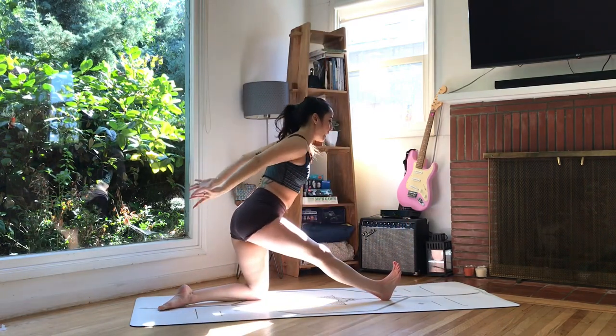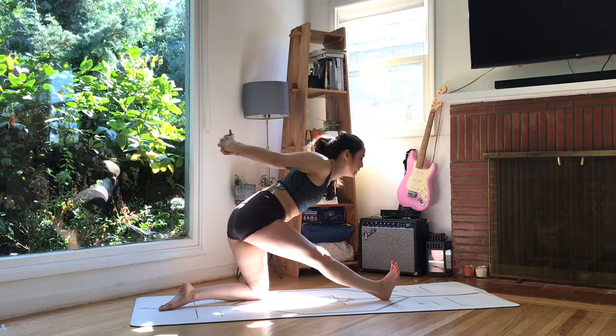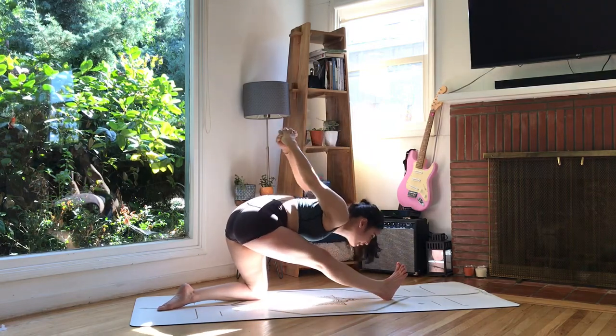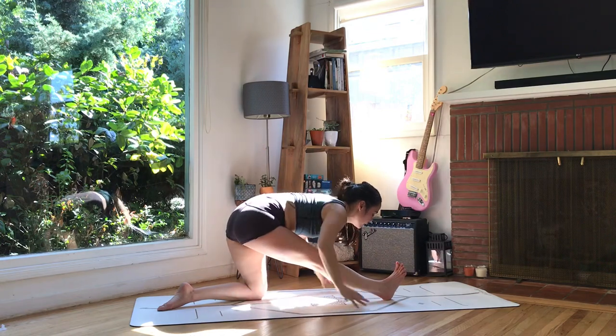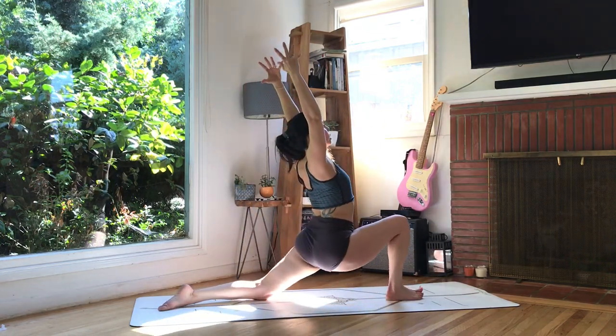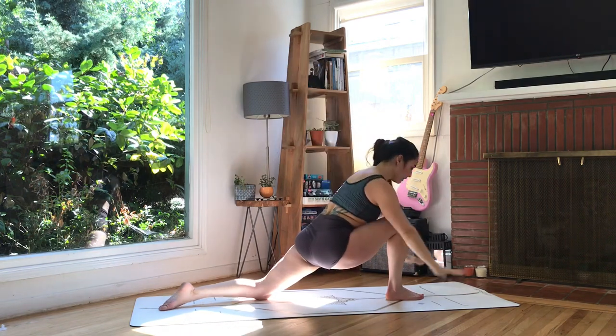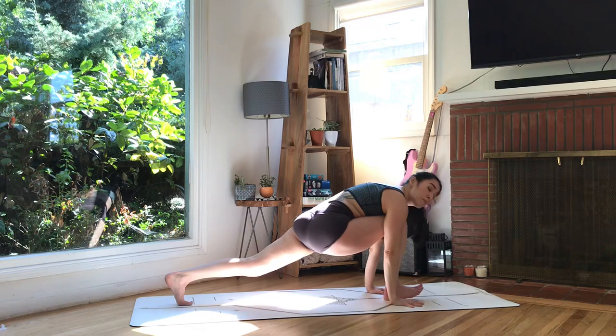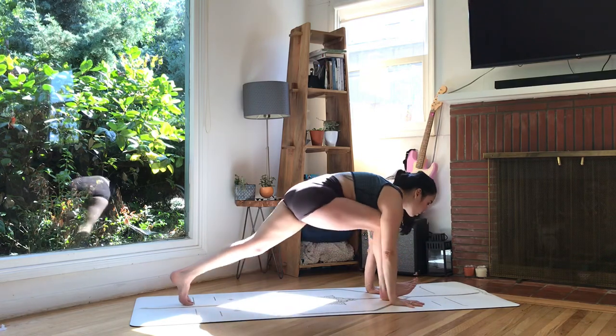See if you can do this as a balance, maybe even bind. If you're struggling, just put the hands down. Otherwise, we'll shift right back into Anjaneyasana, low lunge. Bring the hands down, step the knee off, tuck the toes under. Your option to do a vinyasa or just step back through down dog.